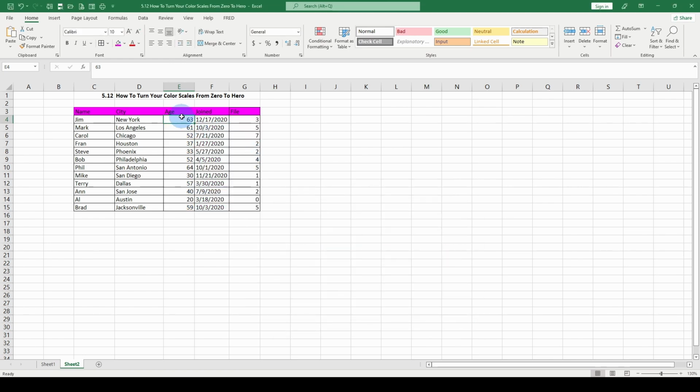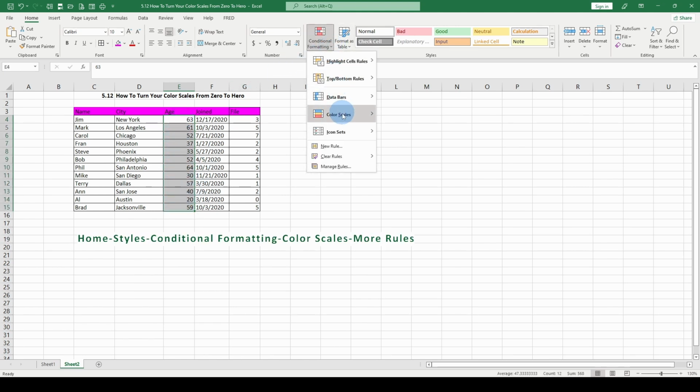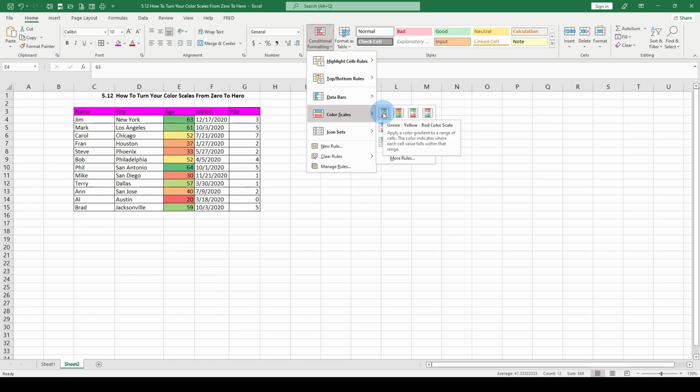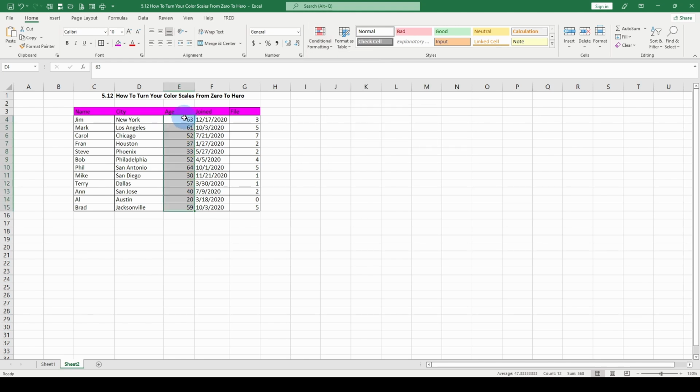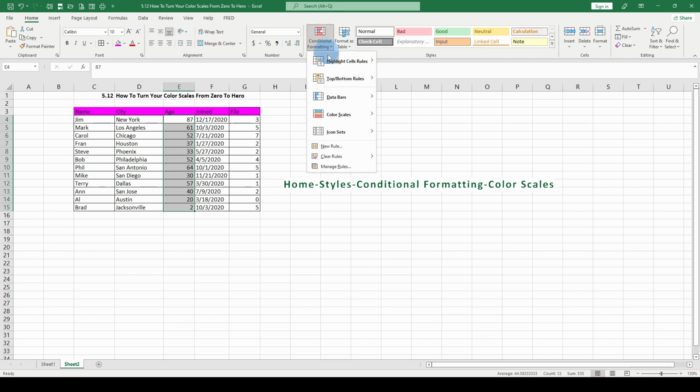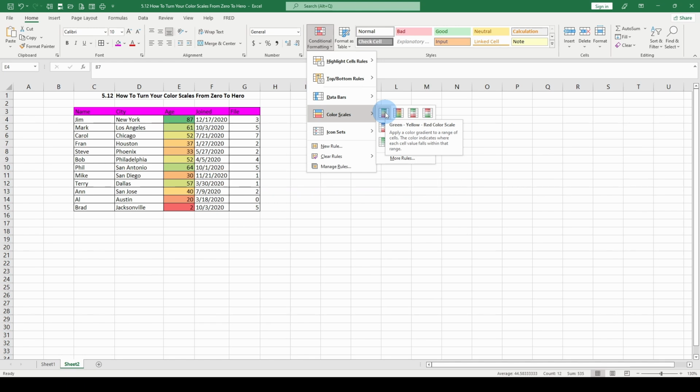And if you want to structure this a little bit differently, highlight just the range, go to conditional formatting, color scales, go here, and then you can see it's a little better defined. We know now we have a midpoint, a low point, and a high point. Say we randomly change this age to 85, this to 2, and we highlight this range. We go to conditional formatting, color scales. You can see the higher the age, the greener the green. The lower the age, the redder the red.